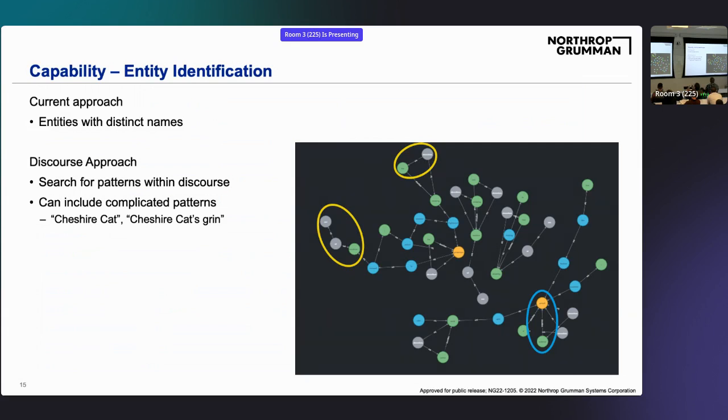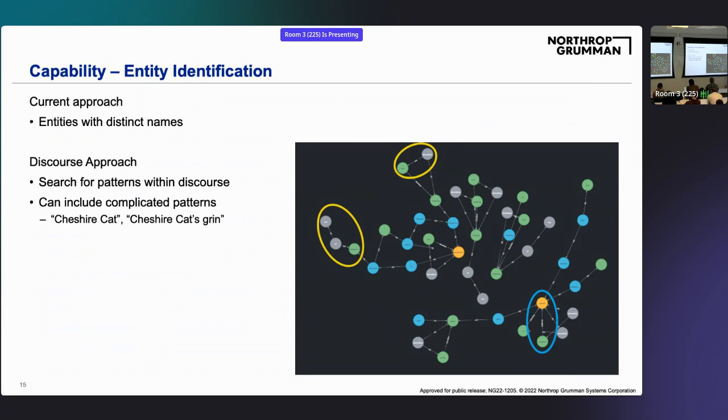Entity identification, you can do this with linear natural language, and a lot of the models are really good at it. But you can also now take this graph as input. You can get much better context than just looking at the words that are adjacent to each other in a sentence. Now we can get the words that are semantically similar, or the words that are actually used together in the semantic structure of what you're trying to say.